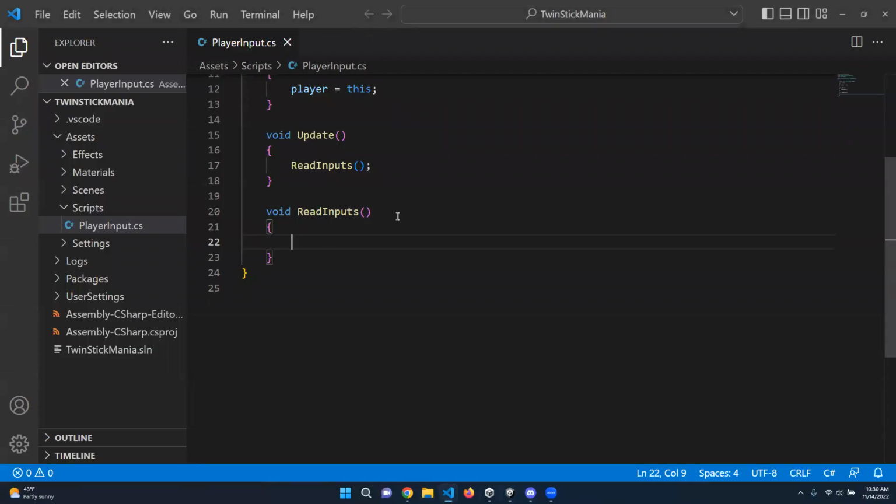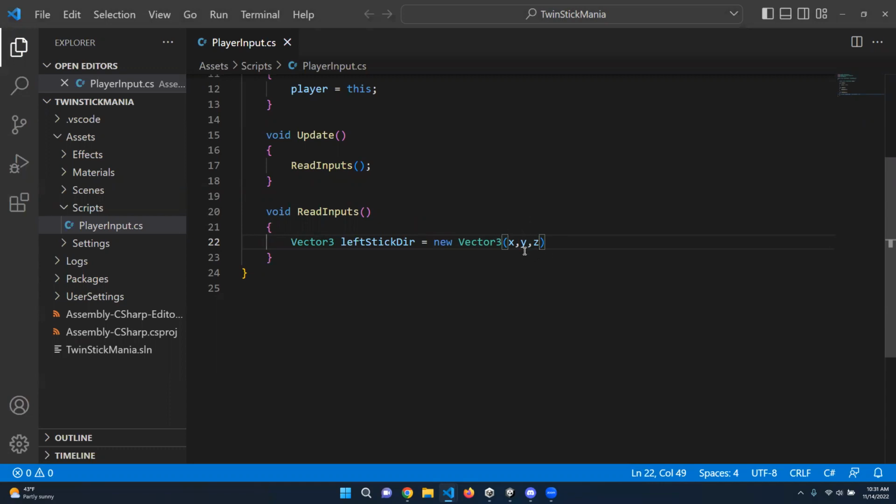So what we're going to do is make a new Vector3. I'm just going to call it leftStickDirection, so that we know what it is, and it's going to be equal to a new Vector3. So we're constructing a new vector, and then we have to give it the three values. If you remember, it is X, Y, and Z, right? Because it's a Vector3. So we have to give it those.